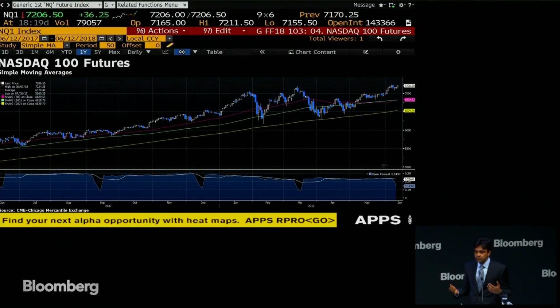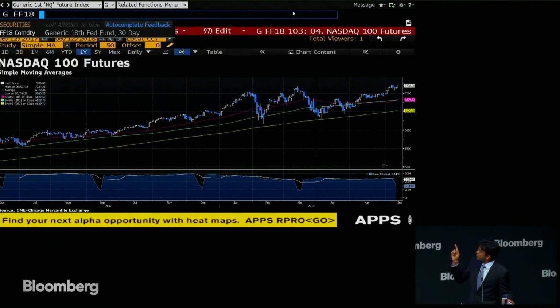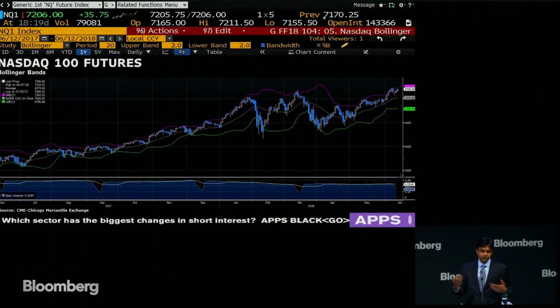So what we've done on Bloomberg is create generic tickers, such as the NQ1, which means this is the generic first expiry of the Nasdaq, so you can then have the data series for a much longer period of time, often decades, if not years and years. And this, again, is the Nasdaq generic ticker plotted using a candlestick chart, not just a line chart, which often gives you more insights into the highs and lows and gaps, which can be quite relevant for many of you.